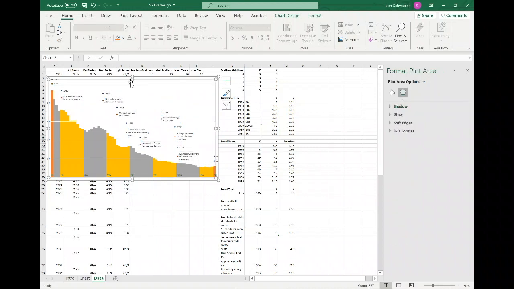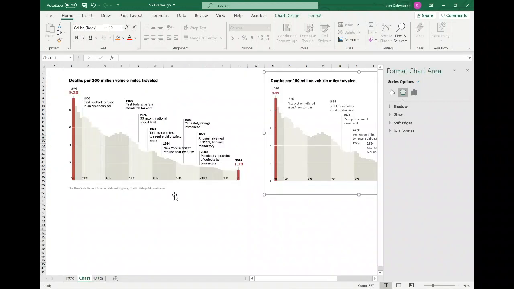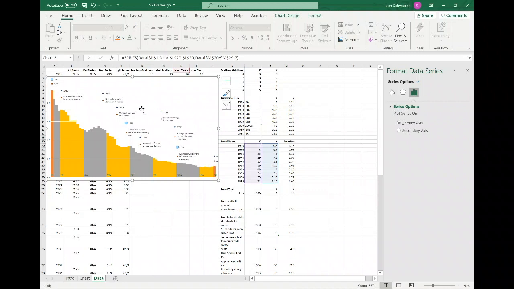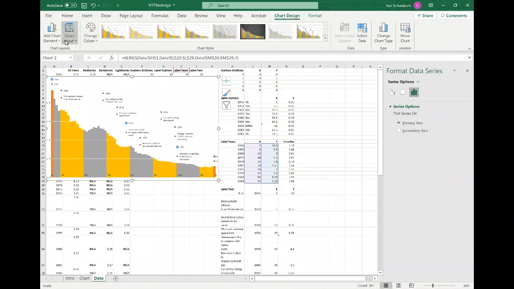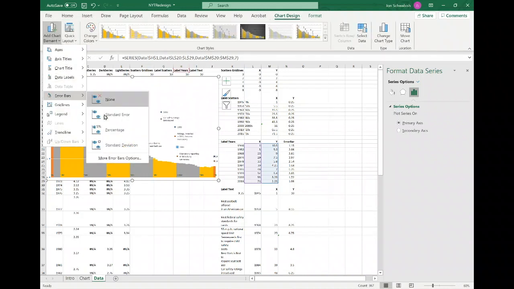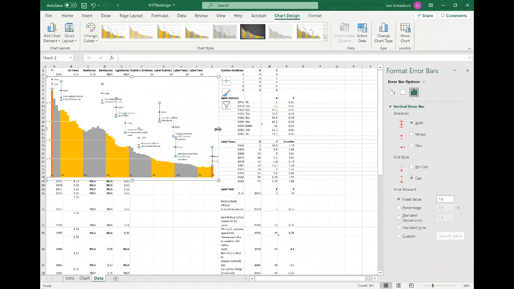And we're getting there. And so now what I need to do, I need to get rid of the grid lines. There we go. So I got rid of that gray grid line. I need to add some vertical lines doing that drop down, right? So if I go back to the chart, right, the vertical lines drop down to the bar chart. So let's select those blue ones. We're going to add some error bars. And now here I've got vertical error bars. So I'm going to go minus and no cap.